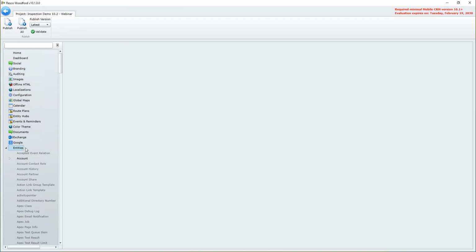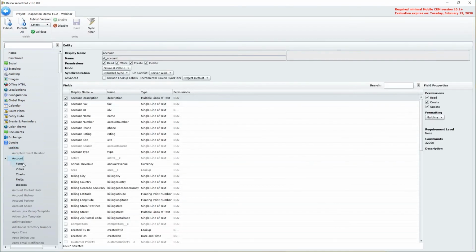Since Resco is a multi-backend tool, you can use it also with different backends, not just Salesforce. We have terminology which is slightly different, but it's really easy to get a hang of it. Entities in fact represent the objects in the Salesforce world. If I open the configuration, for example, for the object account, you can see that we have forms here. Forms correspond to layouts, views are list views, and charts, fields, and indexes are probably self-explanatory, they are the same.